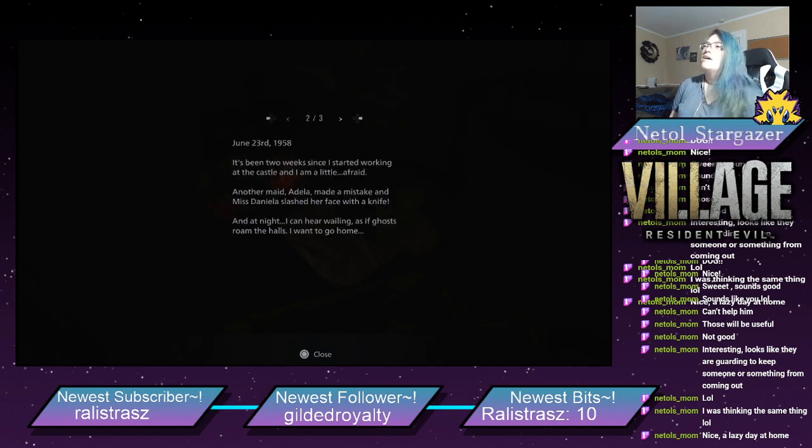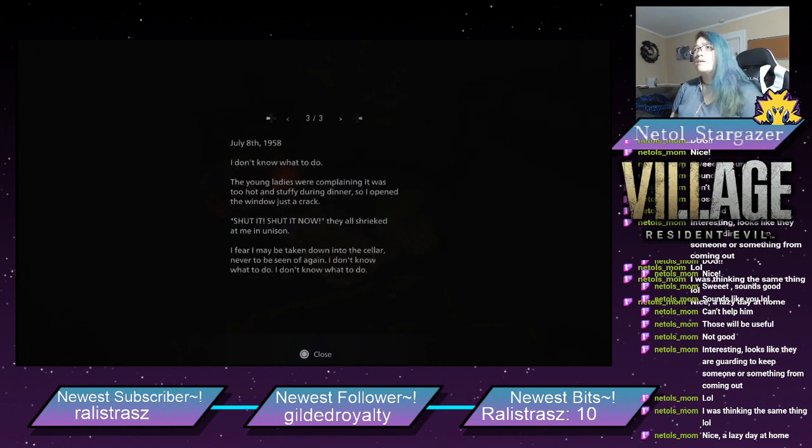June 23rd, 1958. It's been 2 weeks since I started working at the castle, and I am a little afraid. Another maid, Adela, made a mistake, and Miss Daniela slashed her face with a knife. And at night, I hear wailing, as if ghosts roam the halls. I want to go home. July 8th, 1958. Hey, that's my birthday. I don't know what to do. The young ladies were complaining it was too hot and stuffy during dinner, so I opened the window just a crack. Shut it now, they all shrieked at me in unison. I fear I may be taken down into the cellar, never to be seen of again. I don't know what to do.